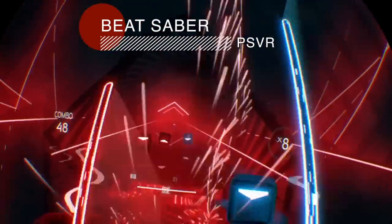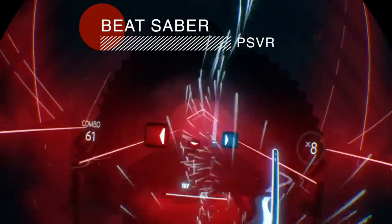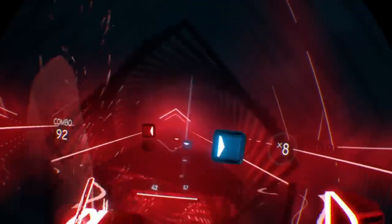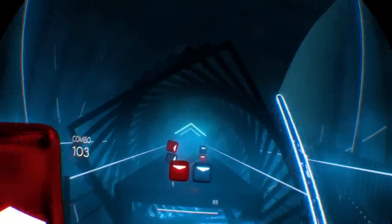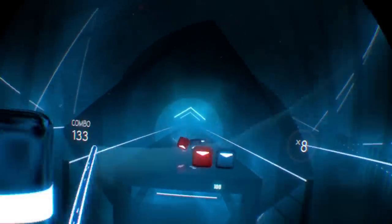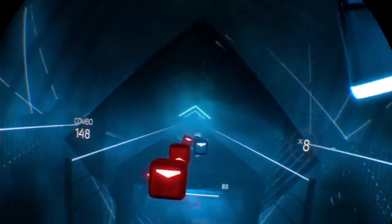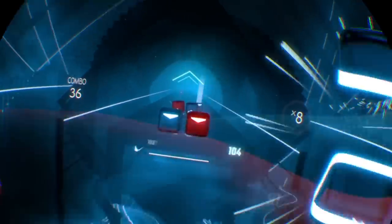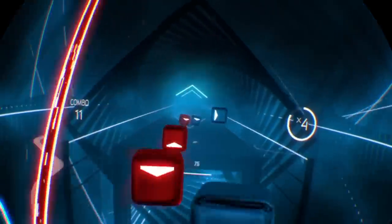I can't do a Buyer's Guide without talking about Beat Saber. It's the game bringing back the rhythm genre — the Dance Dance Revolution of this generation. You slice blocks in rhythm to the music using lightsaber-like controllers. You look at the footage and think 'whatever,' but when you're wearing the VR with the music on, that's why it's so popular and addicting. The PlayStation version doesn't have the PC mods, but it comes with a ton of songs and they're still releasing new song packs. It's a must-have.